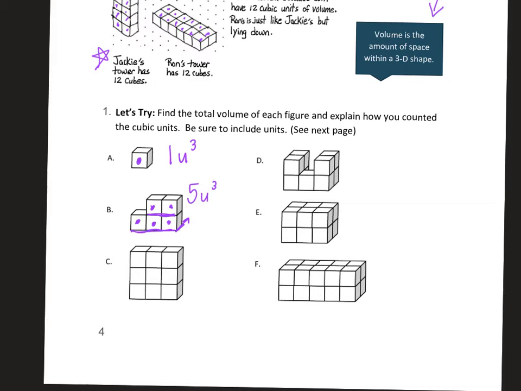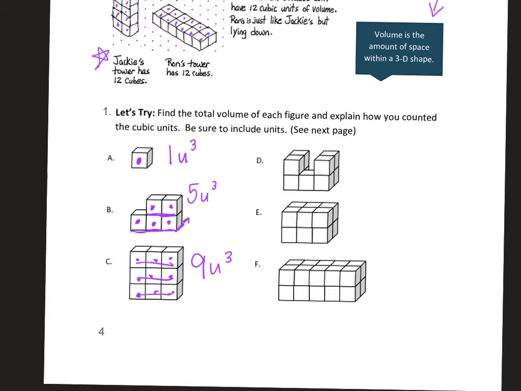All right, again, I see that there are 1, 2, 3, 4, 5, 6, 7, 8, 9. So it's going to be 9 cubic units. Then, and again, I just counted them by ones, but maybe you said, okay, 3, 6, 9. Maybe you counted by threes. So just make sure you write a quick explanation off to the side.